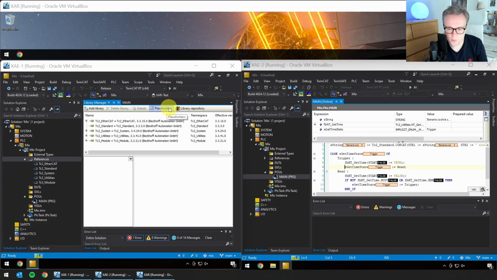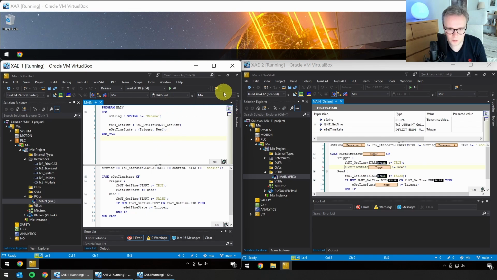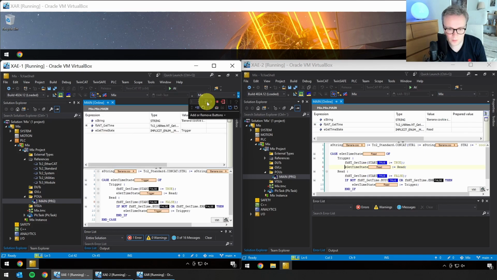And just for good measure, let's also log in to the PLC with this application here, with this XAE here. Yeah, and it works.